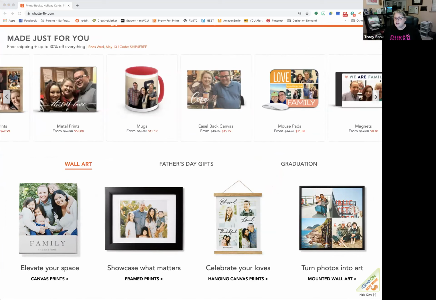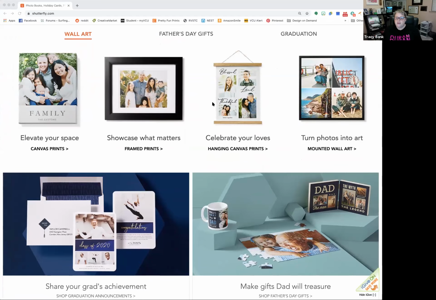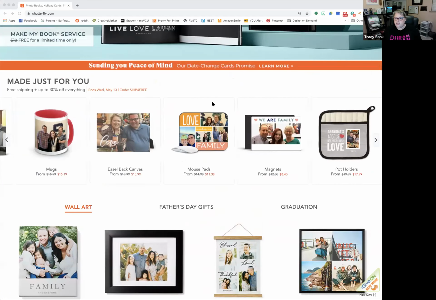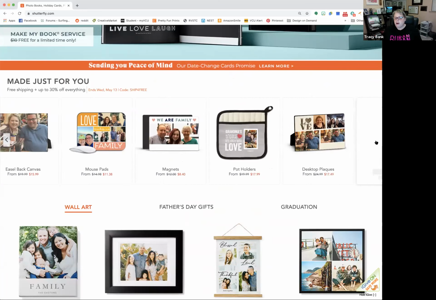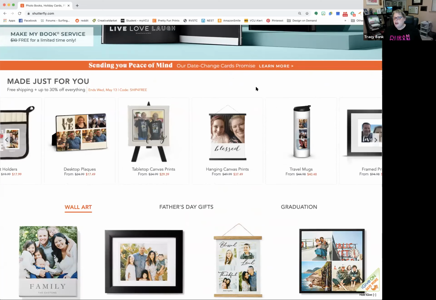They're really nice. Their mugs are a typical dye sublimation mug print process. You can pretty much get those anywhere, but their mouse pads are also really high quality. If you guys ever have any questions about things that I might have ordered, because I've been using Shutterfly for almost as long as it's been around, and they just keep adding more products, let me know and I can tell you whether or not they're any good. Their blankets are usually really good too.